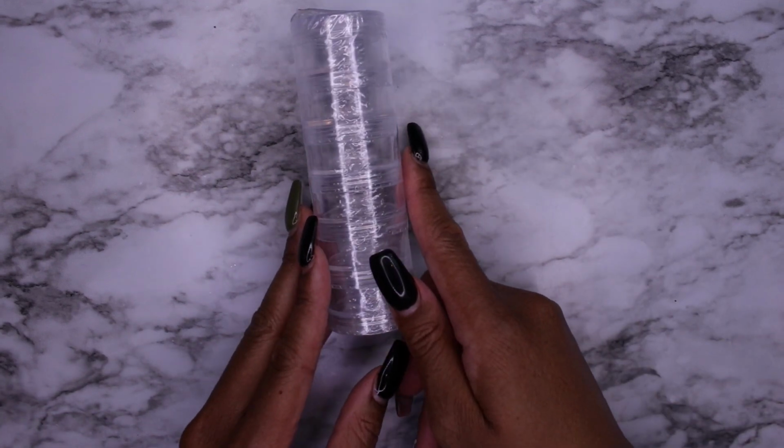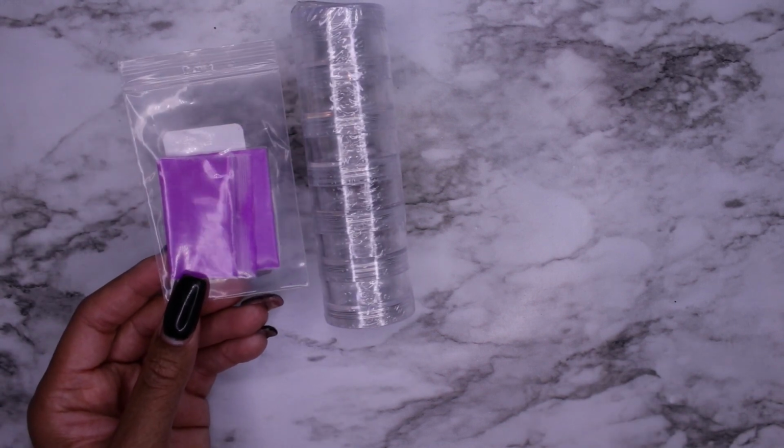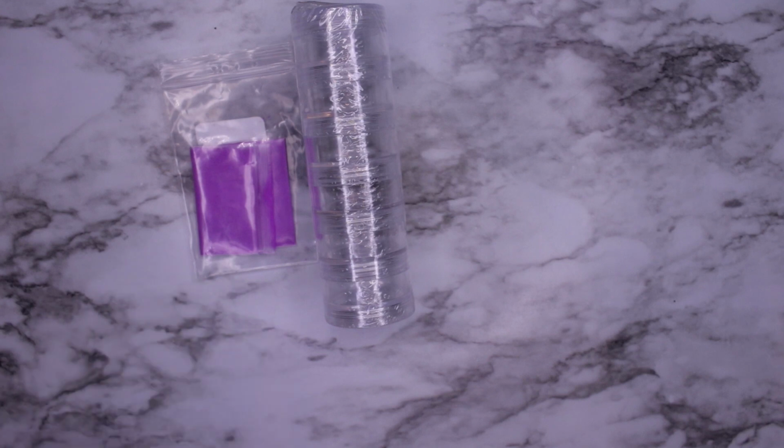Before I get to some of my favorite pigments that I use for acrylic colors, and how I mix up a lot of different acrylic colors to give myself many variations for little or no money, I want to show you what I put my pigments in. Most of the time, pigments come in bags like this. This is not pristine or optimal when you are doing lots and lots of nail stuff, people, okay?